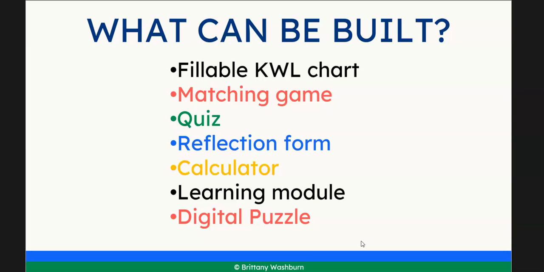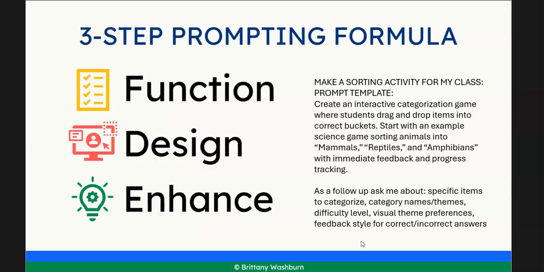This is a very short list of what can be built. Fillable KWL charts or any graphic organizer that the students are going to type in. Matching games, it's really, really good at making matching games and making them engaging. Quizzes of all kinds, reflection forms, which are great for exit tickets or even warm-up questions, formative assessment, calculators of all shapes and sizes, learning modules, my favorite current way to use it, and digital puzzles of all different kinds. And I cannot wait to show you some of these today.